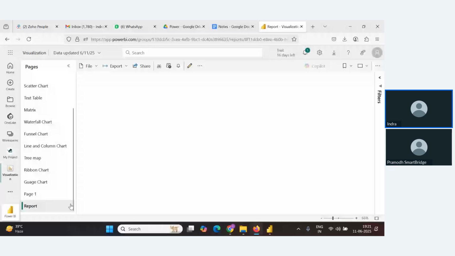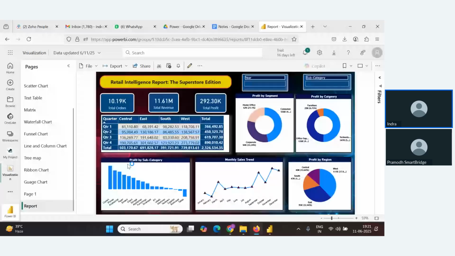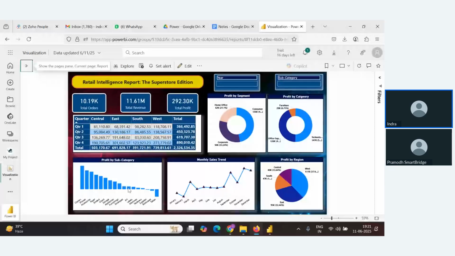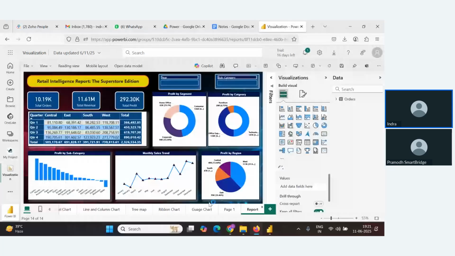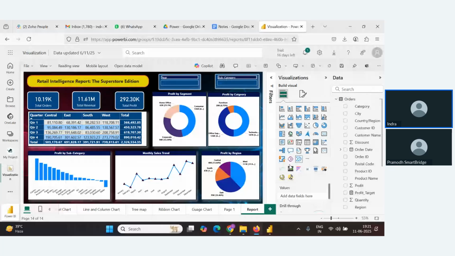Okay. Now, let's say you want to work inside the Power BI service account. Let's say you also want to edit these visualizations in the Power BI service account. You can click on this edit option. Once you click on this edit option, the editing mode of Power BI service will open. It will be very similar to what you have seen in the Power BI desktop. You have this build visual option. You have the data set option. You can choose any specific visualization, you can remove it and you can add a new visual to it. This is your editing mode.